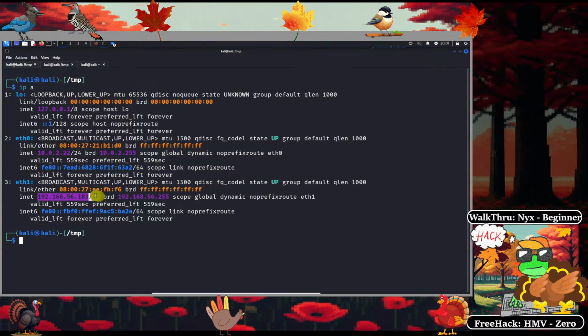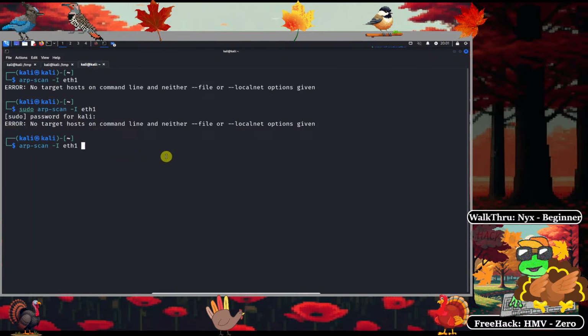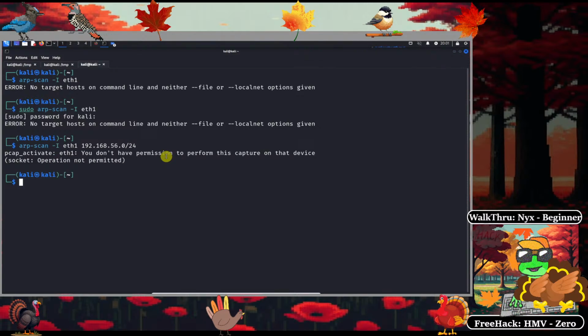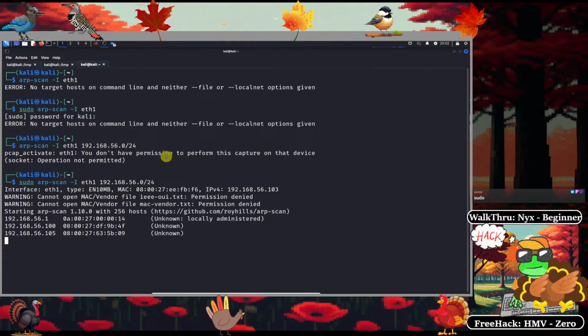I'm just going to copy this. You don't have permission to perform this capture on the device. Huh. Am I running this wrong? arp-scan. Sudo. Oh, right, okay. Sudo. Ah, okay.